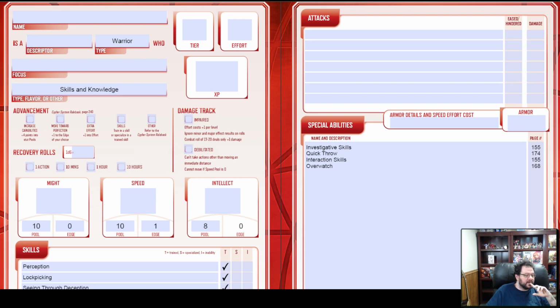However, intuitive might work really, really well because it gives us training in perception. And I believe the way this works is if you train something that's already trained, it turns into specialized. At least that's how I'm going to do it. Someone that is more knowledgeable of Cypher than I am, you can go ahead and school me in the comments down below. But I believe that's how it works. So that's what I want to do.